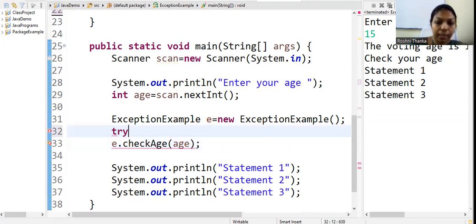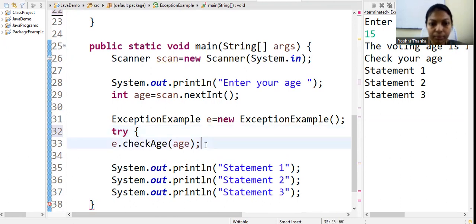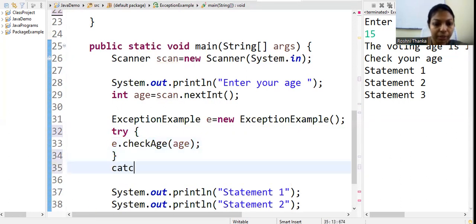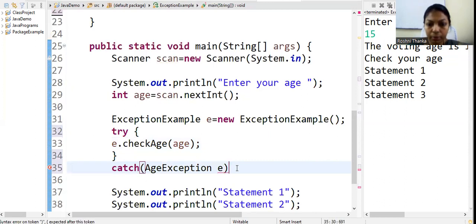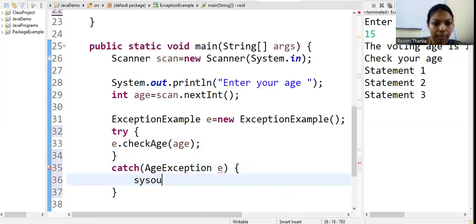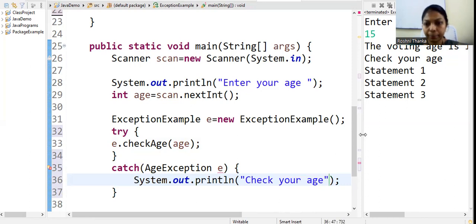Here I'll put a try, and immediately after the try we have to put the catch, and the object we have here is AgeException. Whatever necessary steps or statement you want to put, you can put, and you can say check your age. All the rest of the things are the same.